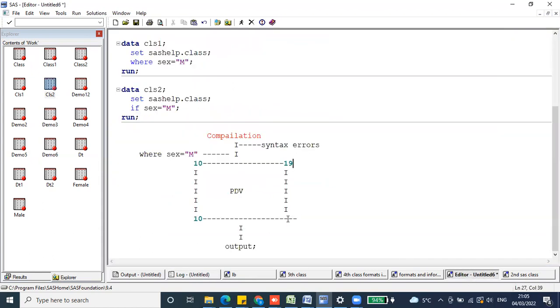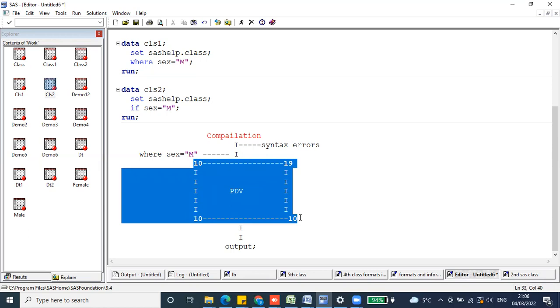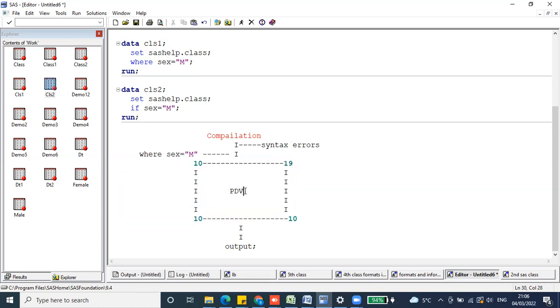So where is the if statement executing? Inside the PDB block. The if statement is executing inside the PDB block.